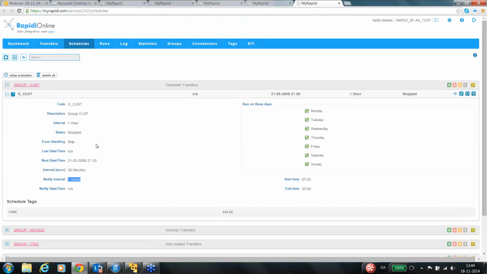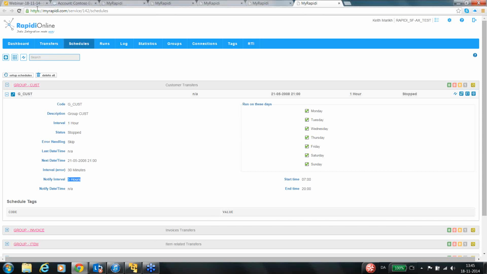Maybe it's worth mentioning there that all the error logs and so on that we use within the platform are all native Dynamics AX or Salesforce. So for you, your partner, and ourselves, it's very easy to detect what needs to be rectified and to have the service up and running again. So that's really an end-to-end integration, from the very beginning to monitoring and keeping track of your service up and running. So with that, I hope that you have a very good feeling of the end-to-end solution here.